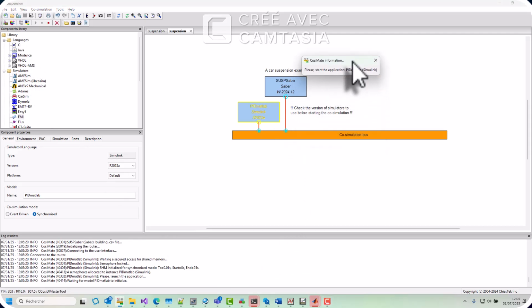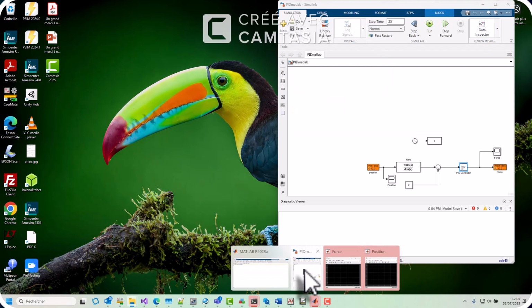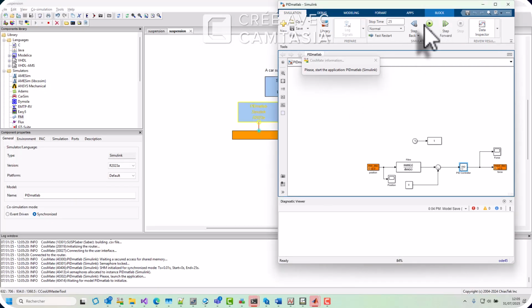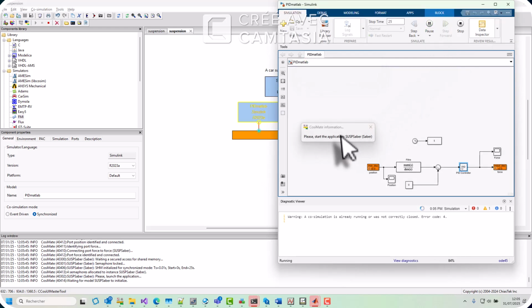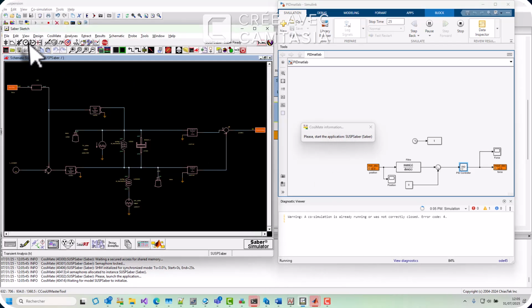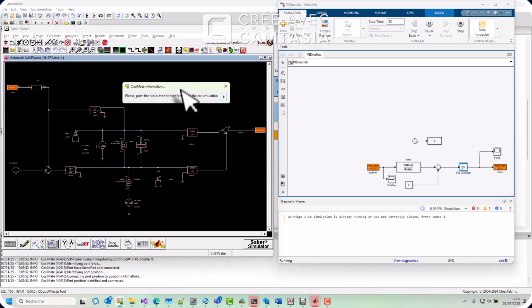CosiMate asks first to start the Simulink model. And once started, it asks to start the Saber model. And then you can run the CosiMation.